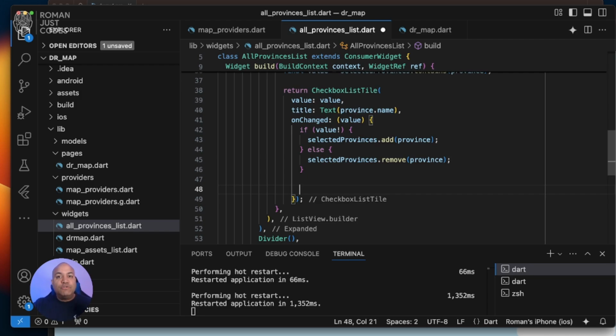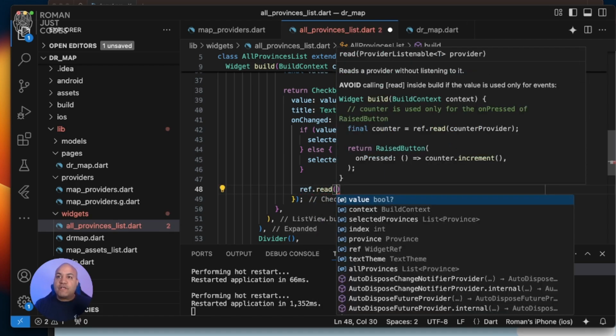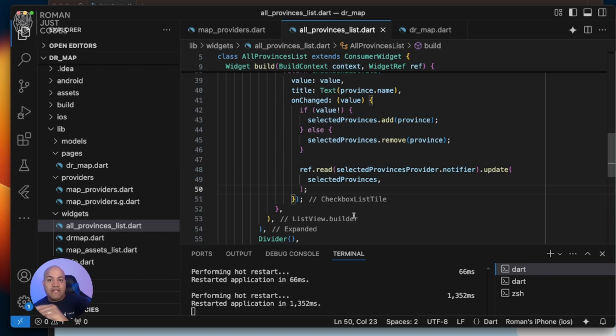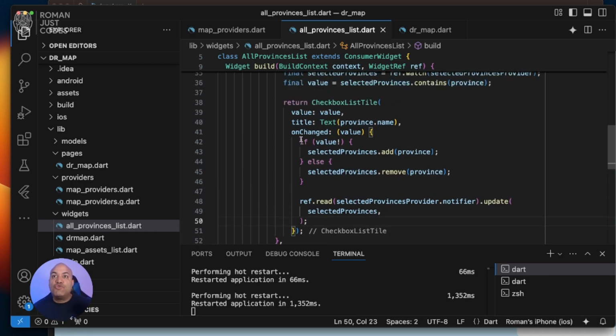Remember, you're not mutating the list. You're actually recreating another instance. That way, Riverpod knows that the list changed, and you have unidirectional data flow, you have immutability, and you have one single source of truth. So in this case, I'm going to say ref.read, of course, selectedProvincesNotifier.update, and then you pass the updated list of the provinces because you update it right here as you check.